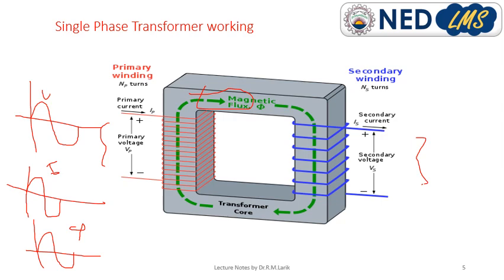That variable flux starts to move inside the core. This is the core of the transformer. The flux moves in the core and it links with the secondary coil. See, the flux links in the secondary coil and it induces a voltage in the secondary side. A voltage will be induced due to the linkages; this is Faraday's law. And that induced voltage opposes its cause, that is the primary side. It is Lenz's law, as I have told earlier. So this is the primary side. Normally supply is given to the primary side and load is connected to the secondary side.